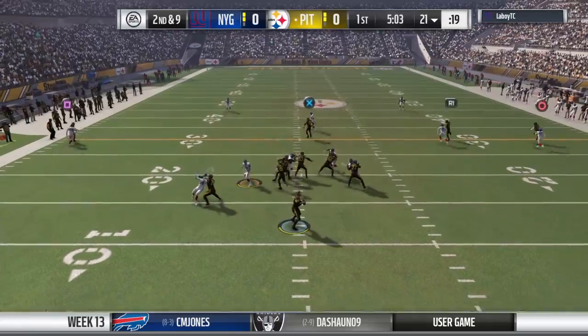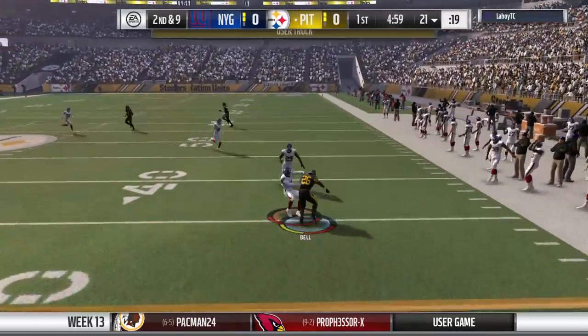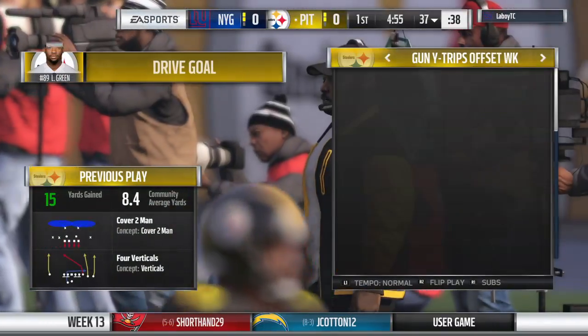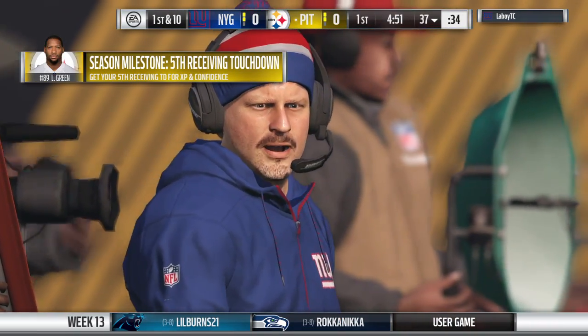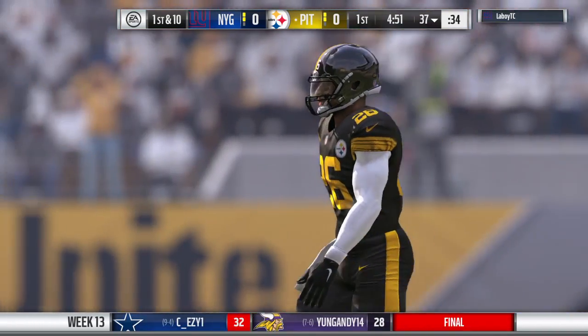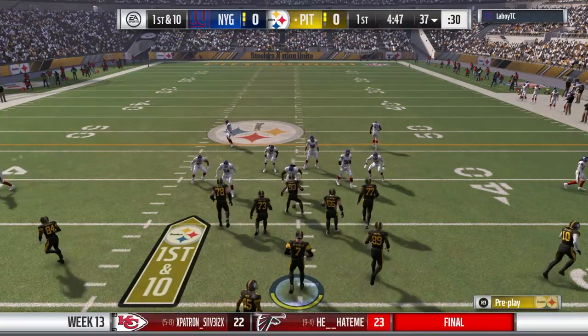On second down, Roethlisberger. This is Bell on the dump-off. It's a pickup of 15 and a fresh set of downs. So many times you hear today's NFL described as a space game. Get your best players into space with the football in their hands. That's why sometimes you just swing it out to your runner, get him out in the flat, and let him have a chance to make people miss in the open field.